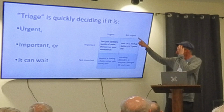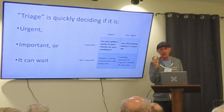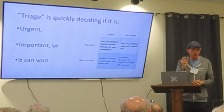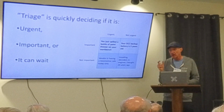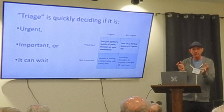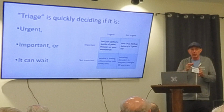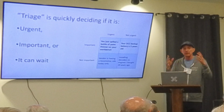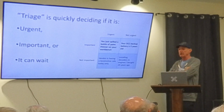Now, on the other hand, not urgent but important is every 5 years you have to replace the cell battery, coin battery in your DCC command station. I don't know if you knew that, but cell batteries don't last forever. If you don't replace it, you lose all the memory of all the consists. Now, if I only have 2 consists, that's fine. But I have 70 working locomotives on the railroad that are all in 2 and 3 locomotive consists. So I do not want to lose that data, or I'm in for a 4-hour project of reconsisting everything.